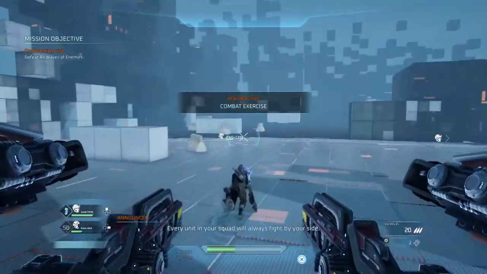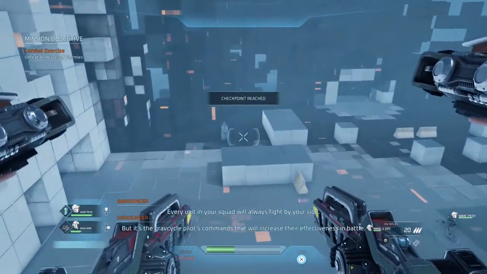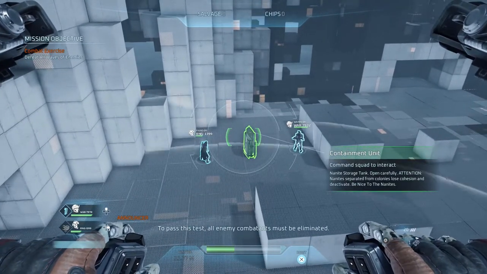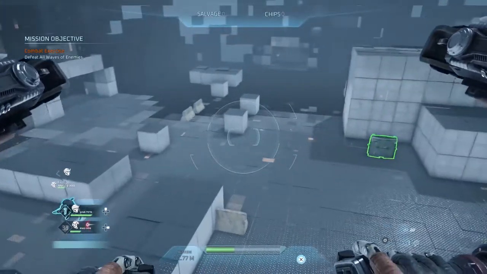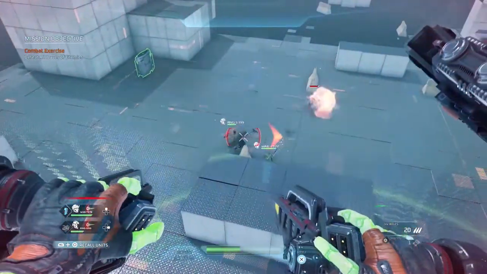So do the shooting and get these guys to do something too. Will always fight by your side, but it's the Grav Cycle pilot's commands that will increase their effectiveness in battle. To pass this test, all enemy combatants must be eliminated. Good luck. Copy. How little are these things? Preparing. Okay, targeted. Let's go.